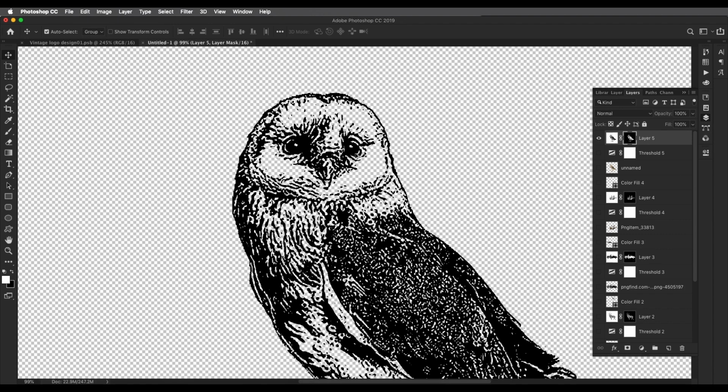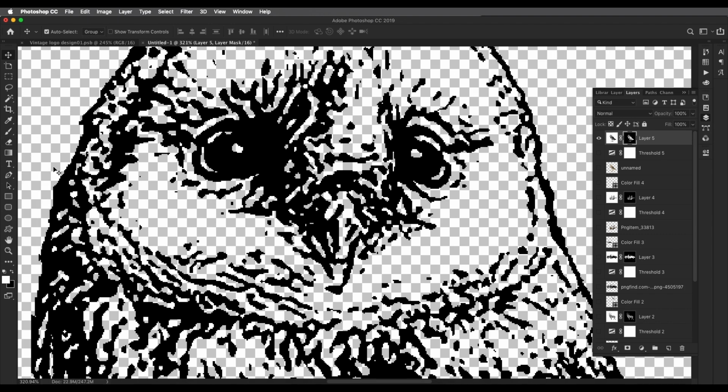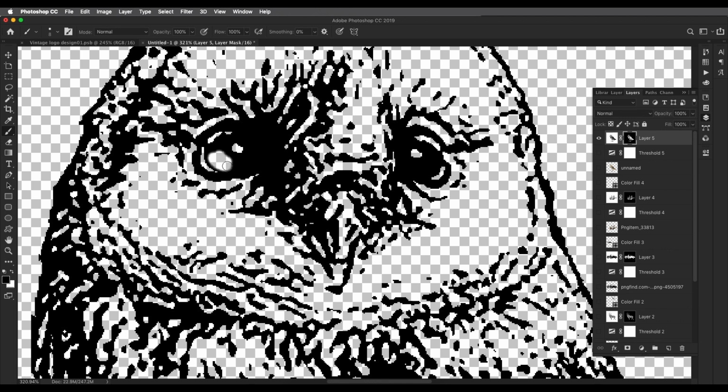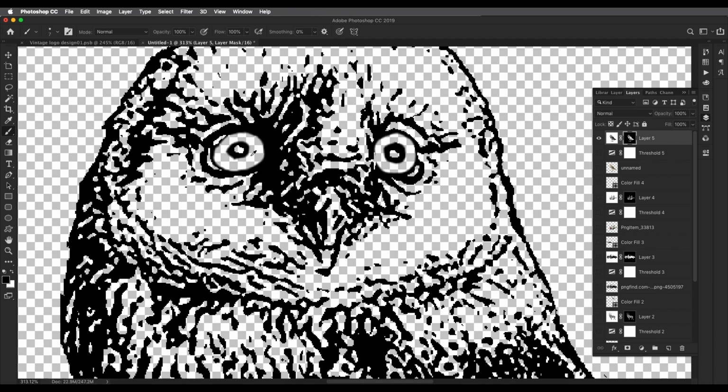And here you can do some adjustments. I'll use the brush tool and select color black, and let's try to apply it. As you can see, with the black I can erase. So I'll make it a hard round brush and make that eyeball shape over here. I'll do the same over here as well, erasing out the surrounding portion. So here is our eye.